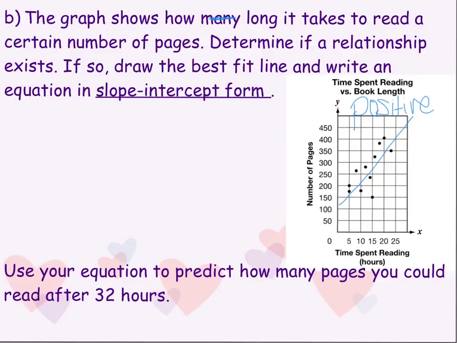Now, let's go through and I'm going to identify 2 points that are on my best fit line. So on my best fit line, I see there's a point that's pretty close to 10 and 200. It's okay if it's not exact. As long as it's close, again, that's fine. If we wanted to get exact, we'd use like a computer to do this for us. All right, then I see another point right around 20 and 350. So these are the 2 points I'm going to use when I write my equation.